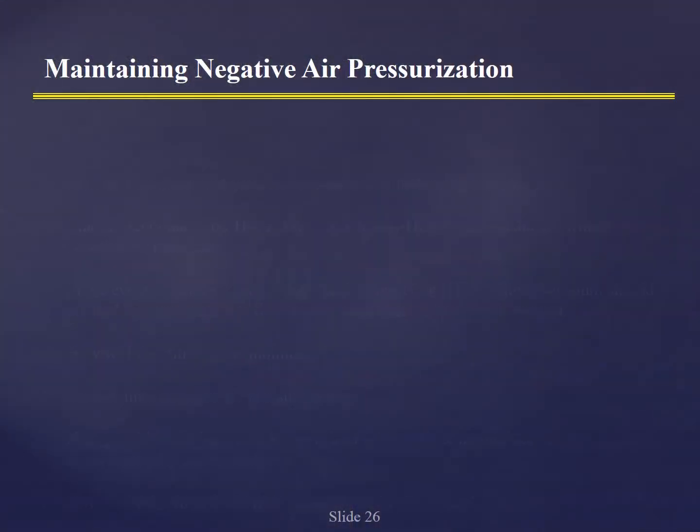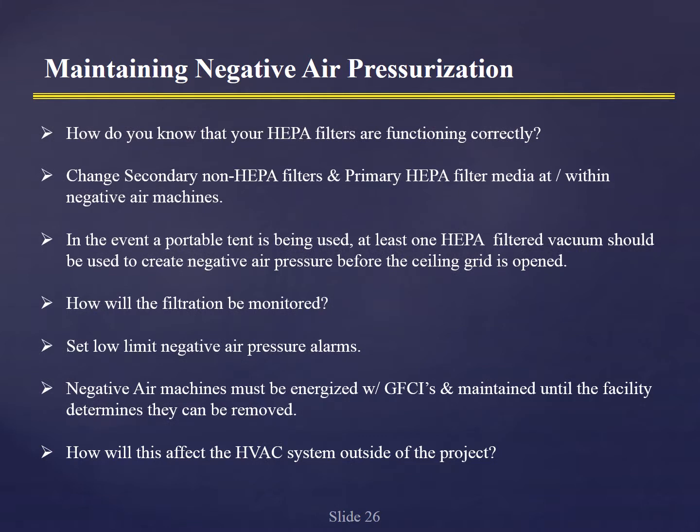Maintaining negative pressure is a big deal for us. It's a struggle because how do we know that the HEPA filters are functioning correctly? Equipment, we don't always, I think, sometimes know how much CFM is it pulling? Are the filters in good condition? Is the pump and the fan motor working properly? These are things that I don't know how often we inspect our equipment. I would imagine that equipment has a PM cycle and a schedule, but candidly, how often does that occur?